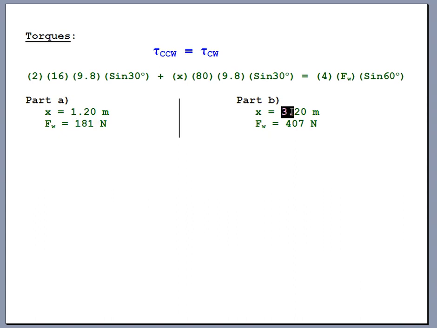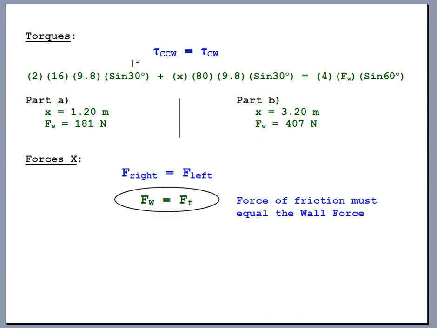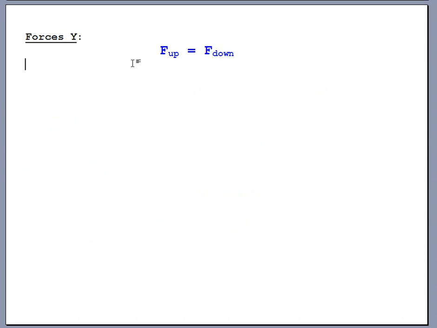In part B, when the person's that far up the ladder, now the wall pushes with 407. Again, it's a big, strong wall. I'm sure it'll be fine. But now let's think about the ladder's bottom, that heel of the ladder, where you're balancing left and right forces. We know that the friction force down at the bottom of the ladder, its job is to balance out that force from the wall. Okay, let me go back and look at the picture again.